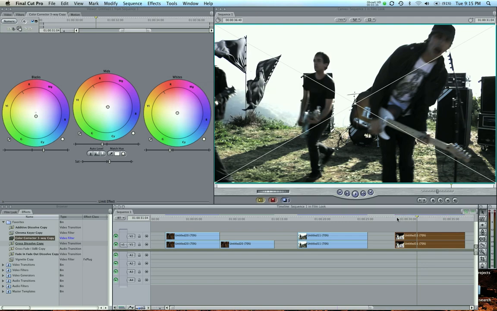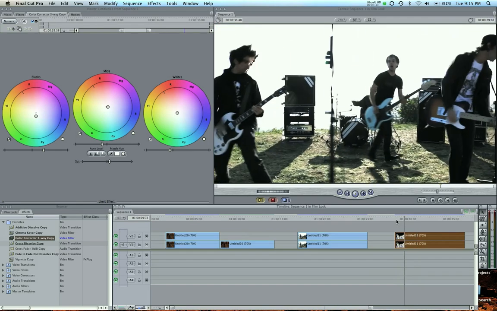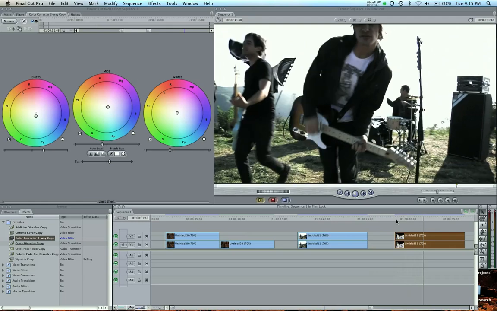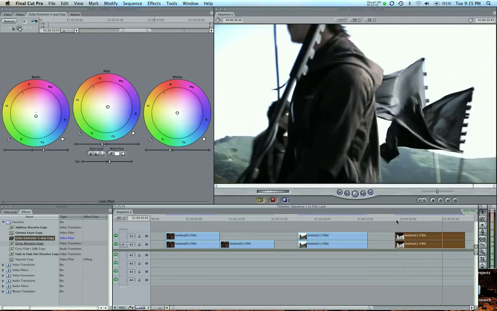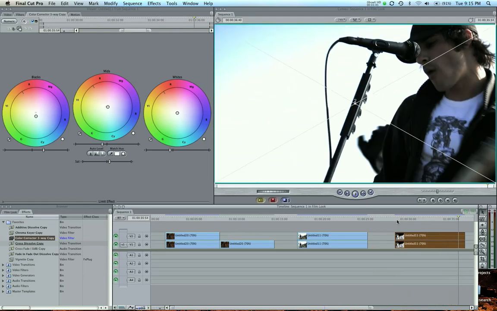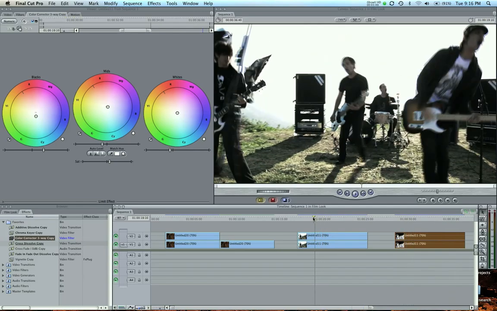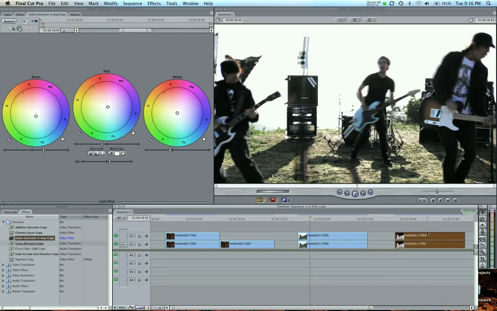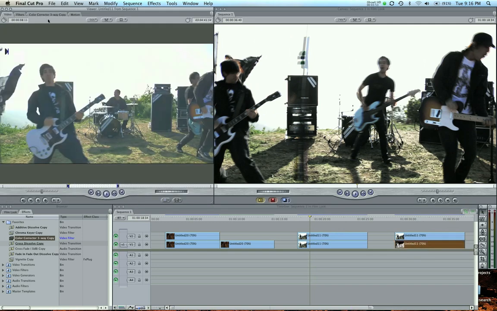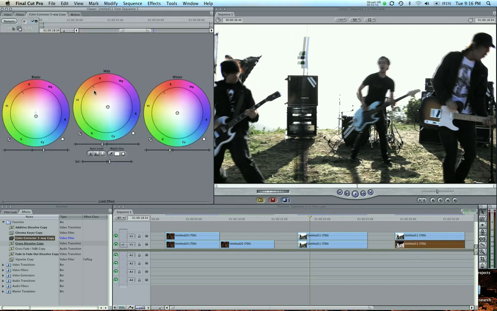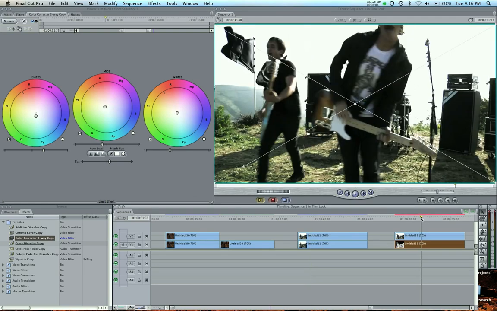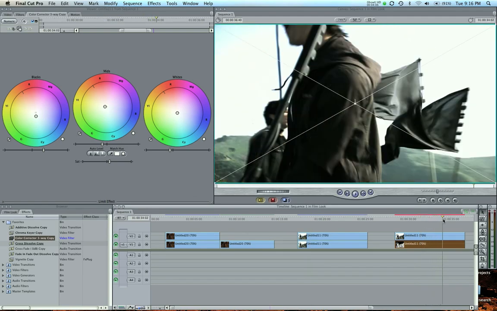Okay, there we go. Now let's play it and see what it looks like. Great. And I still think that looks a lot better than the original clip we had. And here's the other version I had as well. I guess I could have turned up the brights a little bit, and possibly made the mids a little more yellow, and that'll give it a warmer feel. But this is a rock music video, so we really didn't necessarily need that kind of feel.